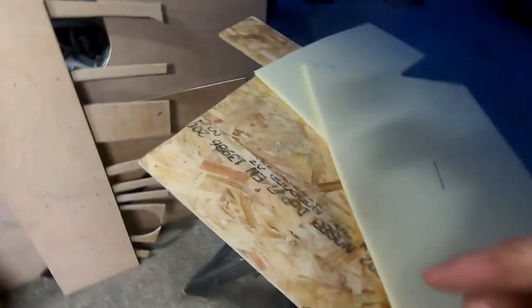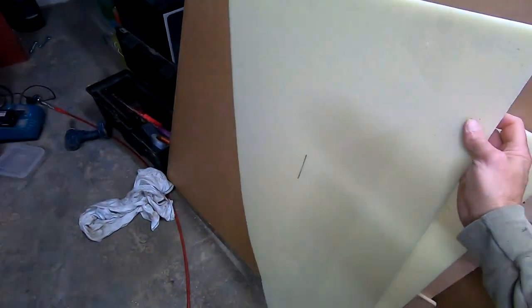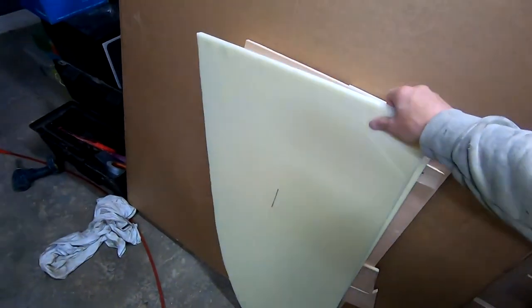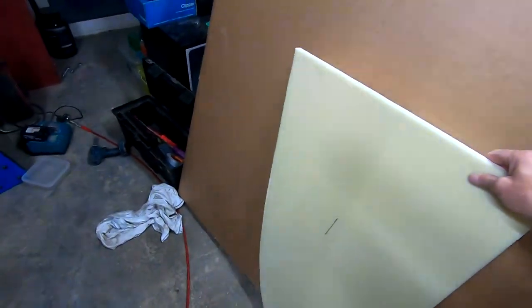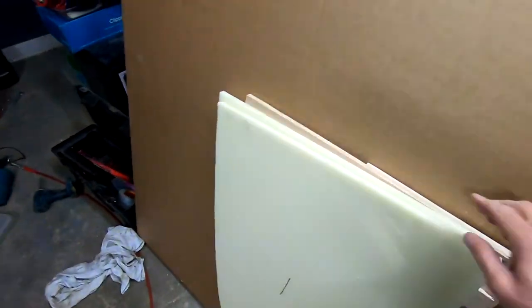Okay, so tomorrow I'm going to take these foam cutouts down to the boat, just double check them for size, make sure I've made no mistakes. When I'm content they're the right size, everything I require, I'm going to get a couple of bits of ply and make a press. So I've got a big roll of CSM there, the resin's on the boat, but I shall do that tomorrow, touch wood.